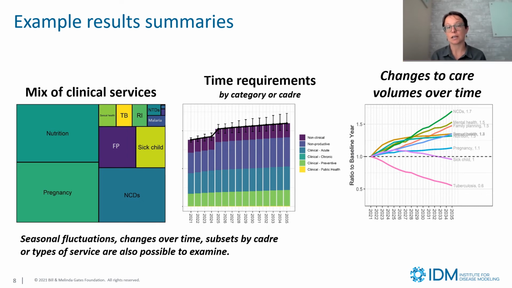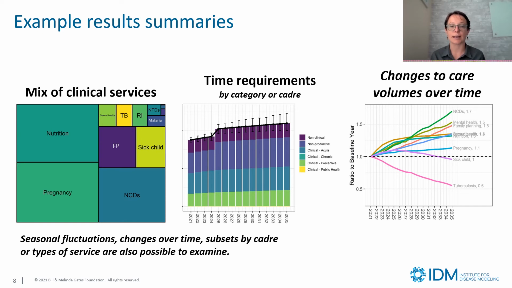So it's not just enough to understand on the far left how much time this is showing for 2021, how much time would be spent on certain clinical services, but we want to understand how that would shift into the future. So here you would see things like, generally we would find in populations, NCDs, things like diabetes, hypertension. These are growing in many of our populations as they age. And things like tuberculosis, malaria are declining because we are putting in better control methods, right, and doing a better job of treatment. So we can see how those dynamics will shift over time.